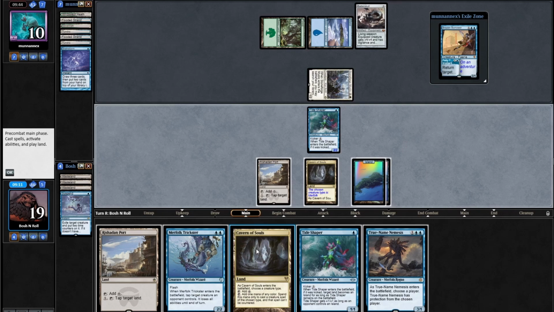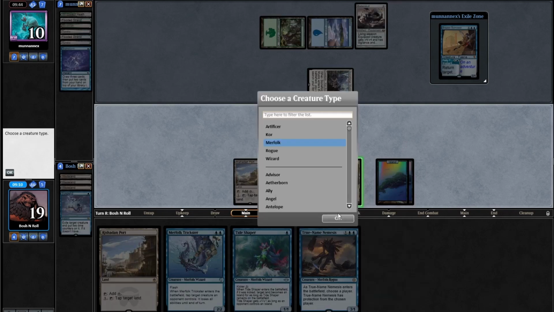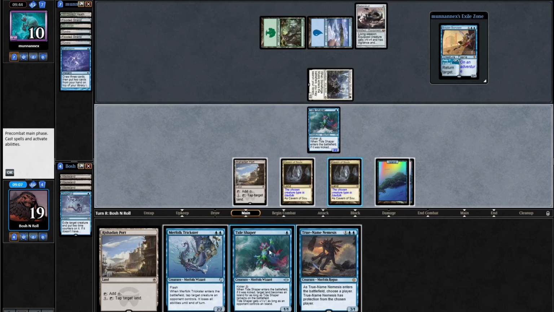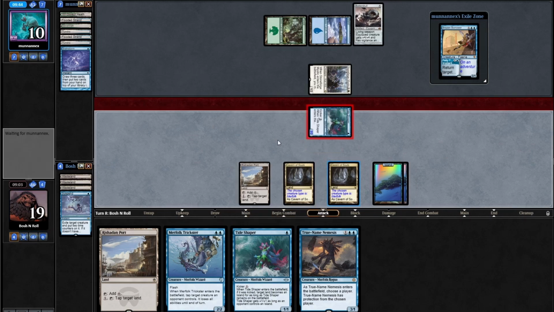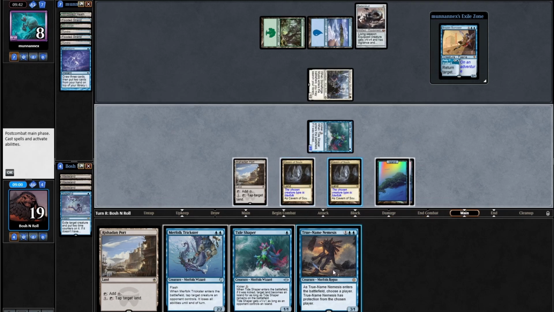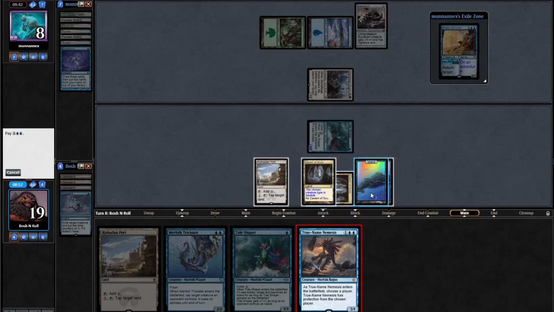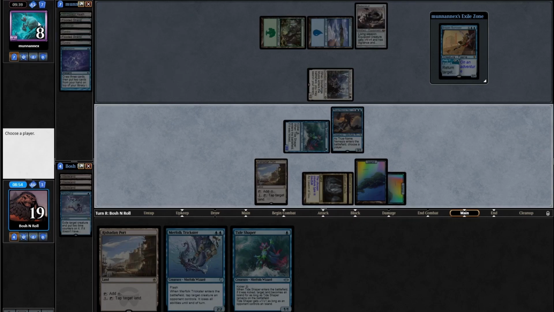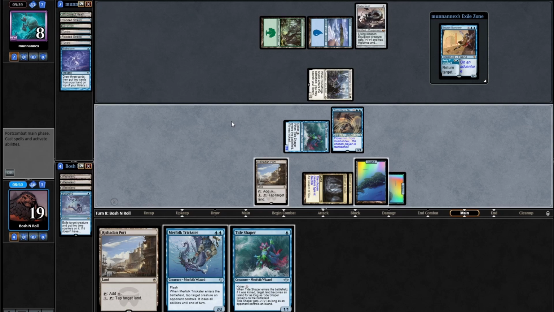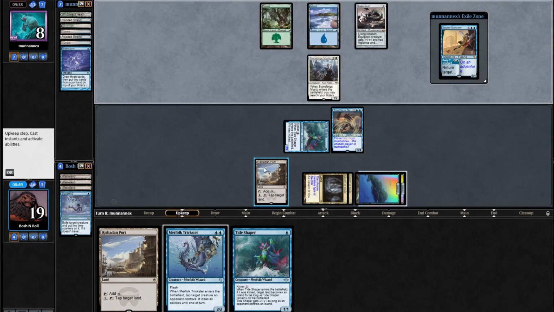So, another Cavern on Merfolk. And then I'm going to attack for 2, play True Name Nemesis, and port their green. Actually, do I need to port green? I guess there's not really green instants in the deck. Yeah, so I'm going to just play True Name. Can't be countered. Name you. And it's a 2-turn clock with Tideshaper in play or not.